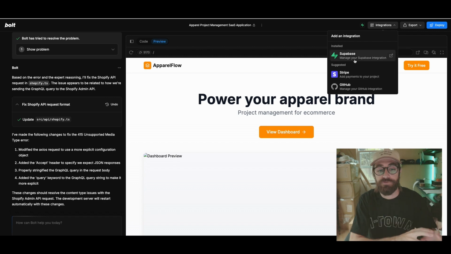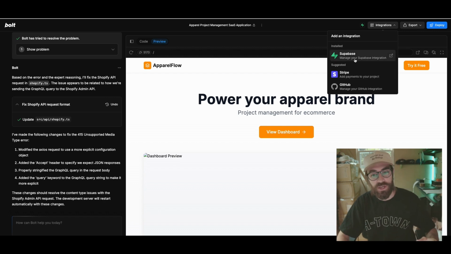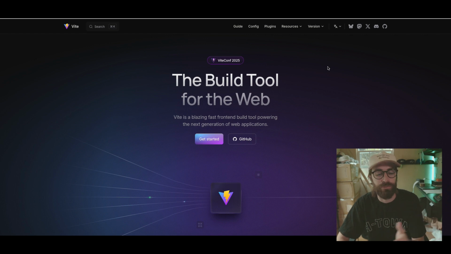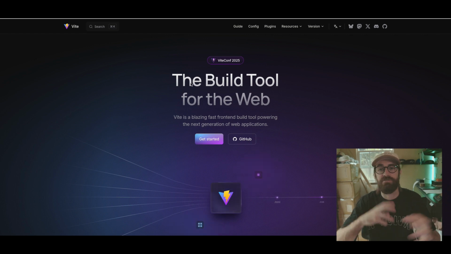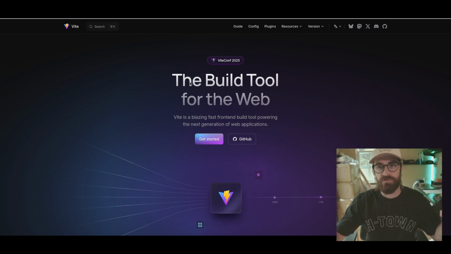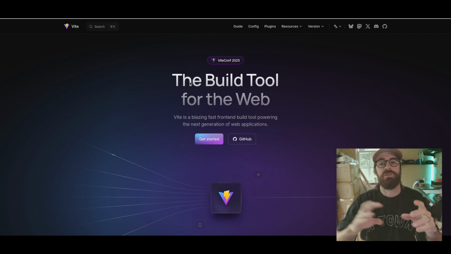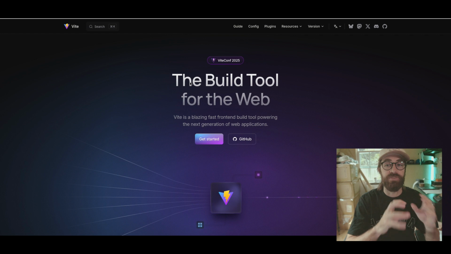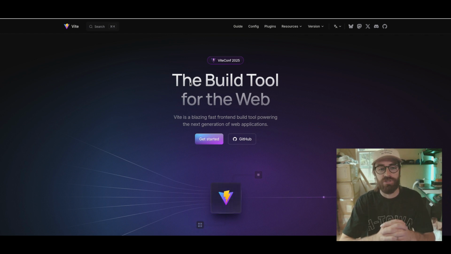Then there's also edge functions, which is what I wanted to talk about. So Bolt is a front-end tool that uses Vite. And so Vite is also a front-end tool, but it helps build the project. So like everything that Bolt's software is using. So it uses a bunch of different packages and has to use different software to run the application. So Vite helps do that. And so it packages up your stuff and it puts it on the web so that it can run the way that it's supposed to. But it doesn't have a backend, a traditional backend. So Vite is just this, and then it runs on the server.